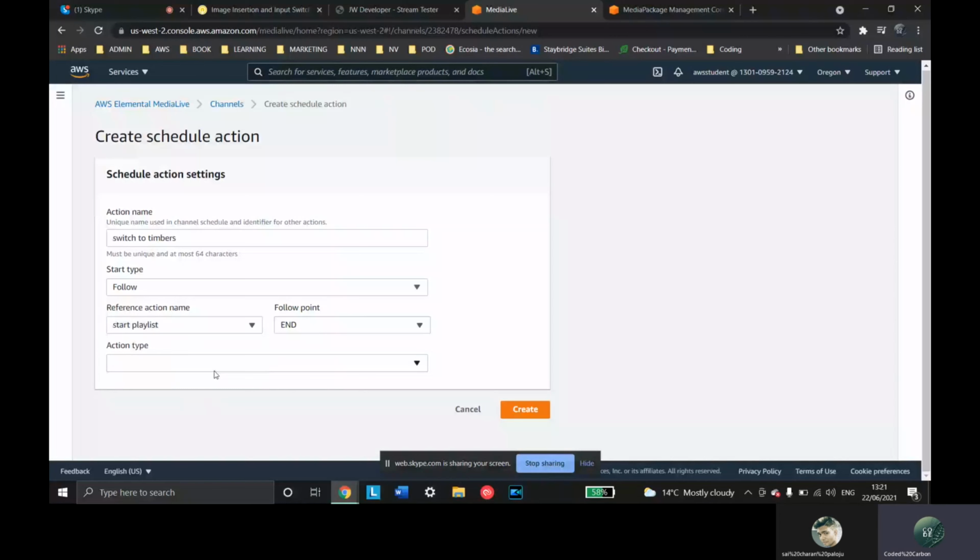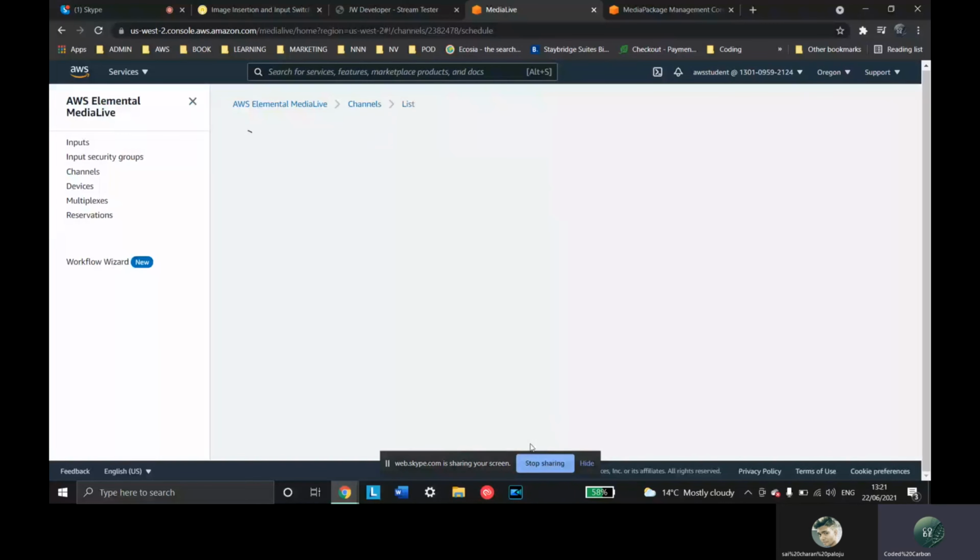and the action type, we just check, and then the attachment is Timbers, and then we're going to click create. You can leave it there.